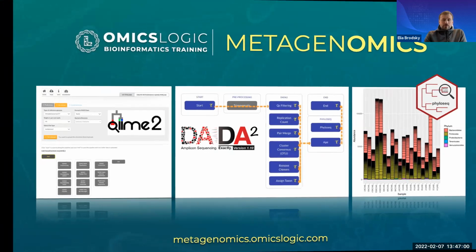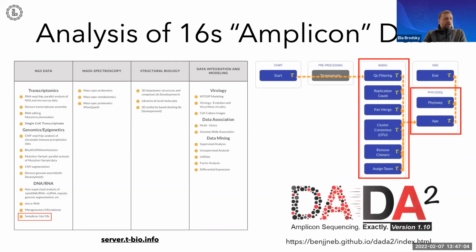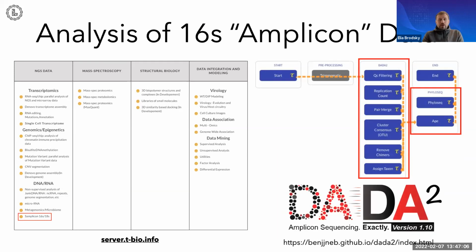So the first thing that we're going to do is try and learn this data pipeline just by understanding the sequence of steps. How do we go from raw data to processed data? And then what are some of the outputs? What are some of the visualizations that we can get at the end?